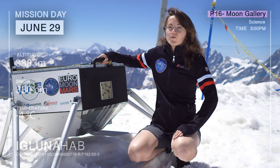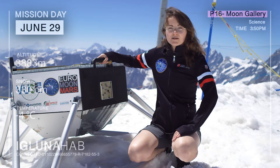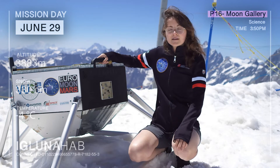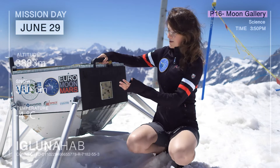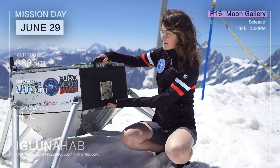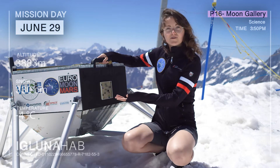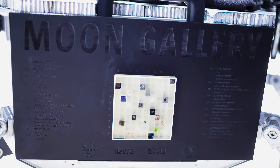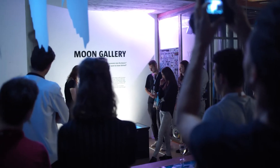Hello, I'm Anna. I'm one of Moon Gallery's curators. Moon Gallery is a project run by the International Lunar Exploration Working Group based in the Netherlands at ESTEC, and this is the Moon Gallery prototype demonstrator mounted on a lunar lander of our group. It is a gallery of ideas worth sending to the Moon.